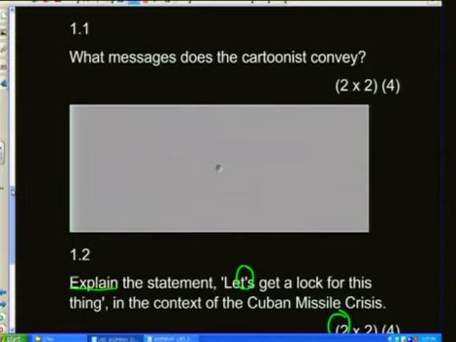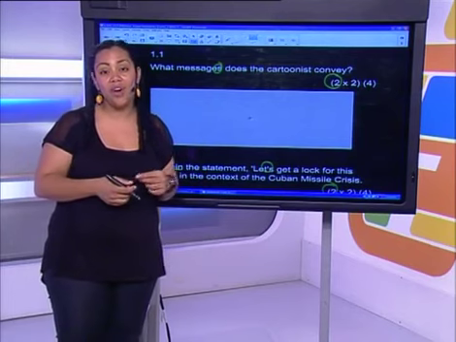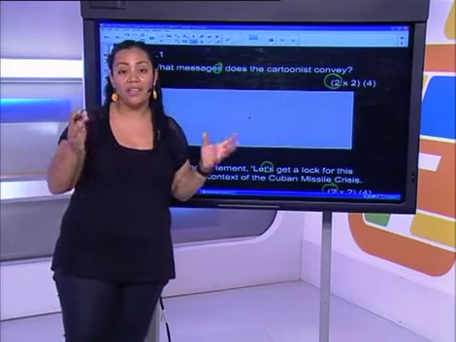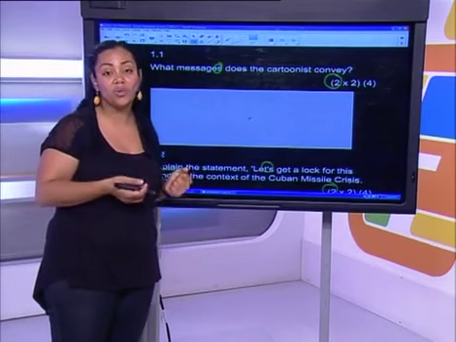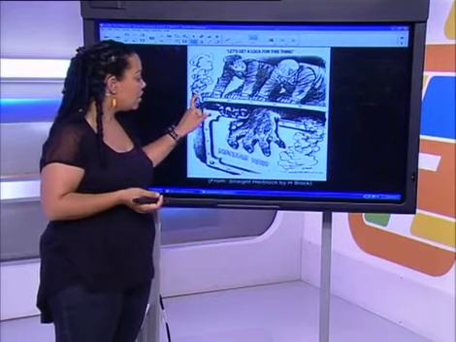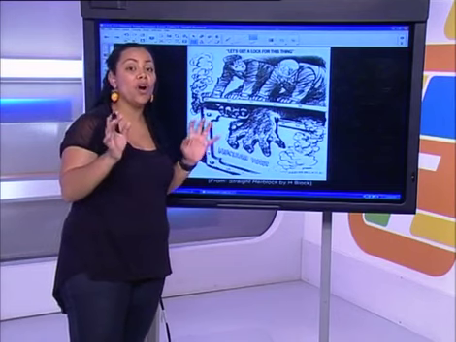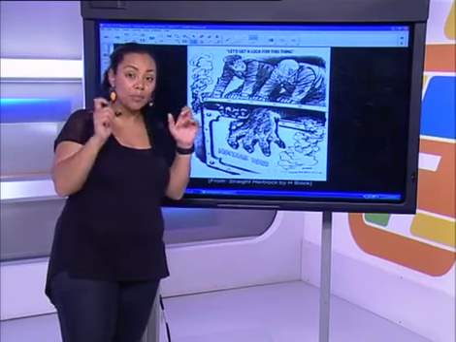I said earlier on, we're going to circle messages. We're going to circle the first 2 over there, talking about the message that the cartoonist is trying to convey. In fact, when you get a cartoon, and I'm sure many of you will agree with me, those should be very easy marks. Nobody's going to ask you about, for example, the day that the cartoonist was born, or ask you about the newspaper that the cartoon was published in. Okay? We're going to ask you very simple questions about testing your knowledge and trying to see if you are able to explain what is going on in the cartoon simply back to us in a simple manner.